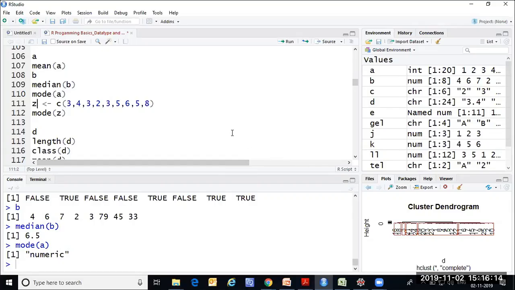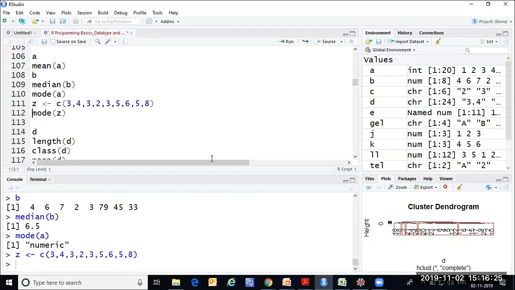Now, passing in random values like this and storing them in the variable Z. Now tell me what is the mode of this?